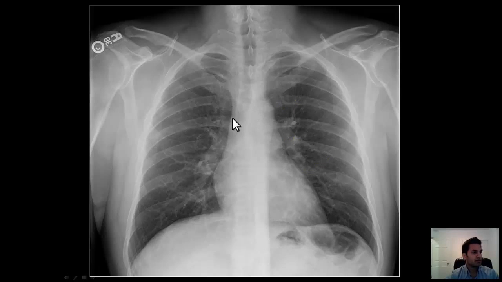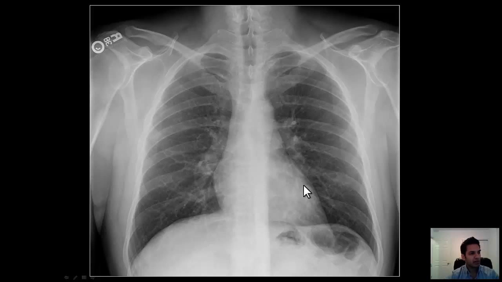On the right side, you're coming down, making sure there's no abnormal contours, and then you see the right heart border, which would be the right atrium. The right ventricle occupies, is located anteriorly, whereas the left ventricle is posterior.